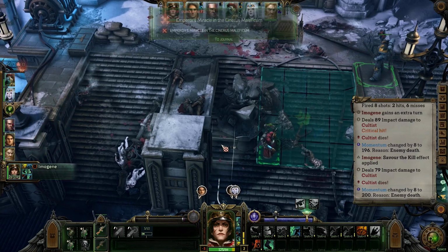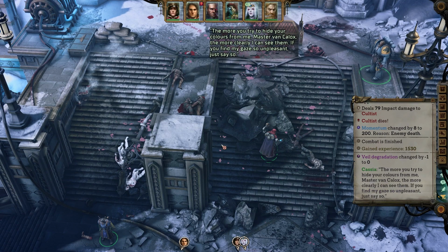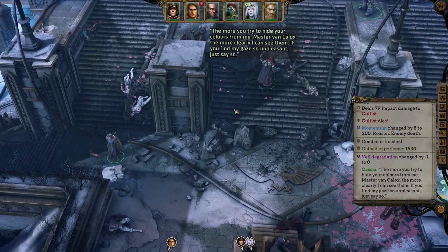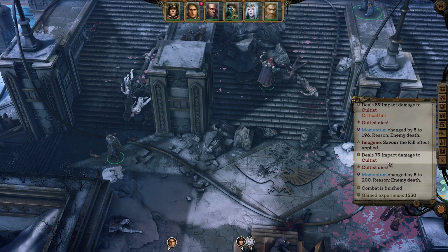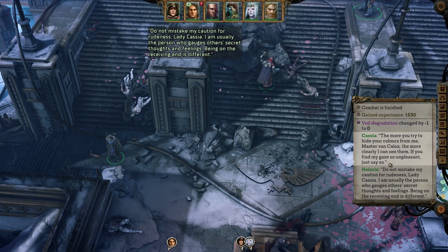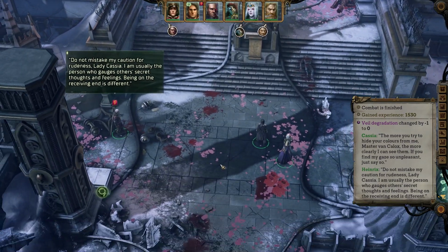Emperor's Miracle in the... Wait, what? The more you try to hide your colors from me, Master Van Calox, the more clearly I can see them. If you find my gaze so unpleasant, just say so. Do not mistake my caution for rudeness, Lady Cassia. I am usually the person who gauges others' secret thoughts and feelings. Being on the receiving end is different.